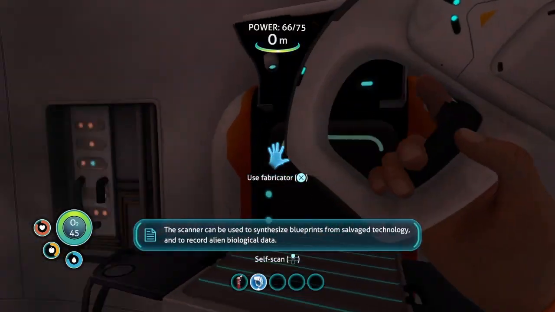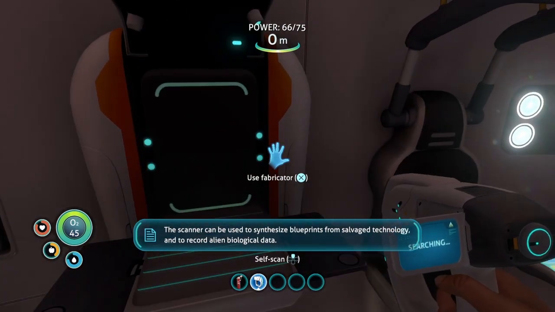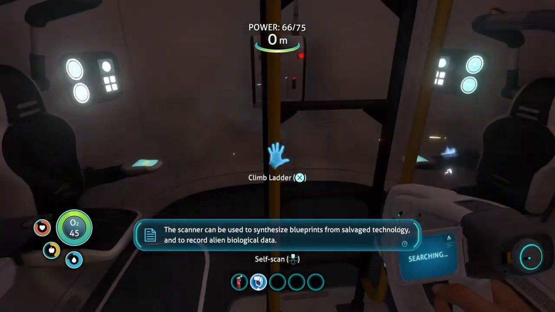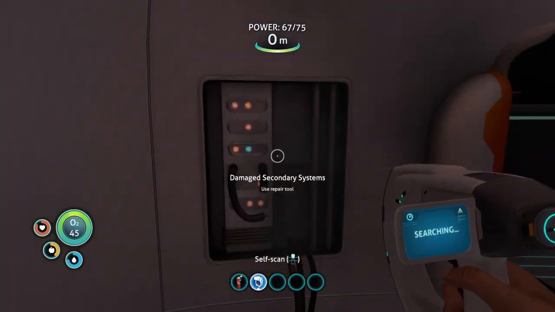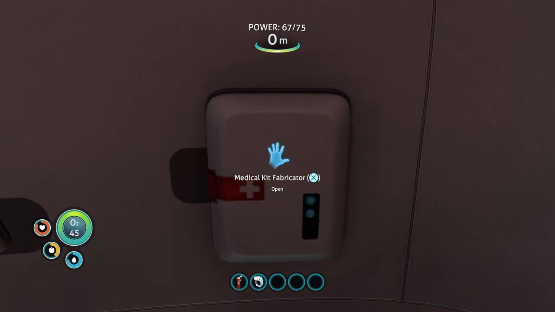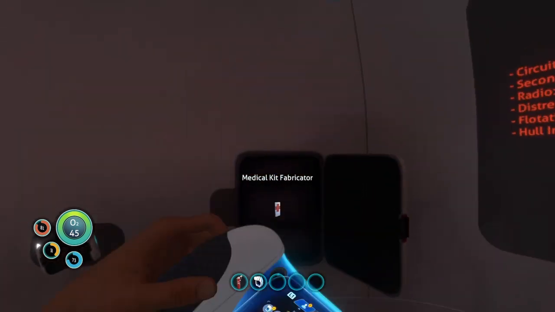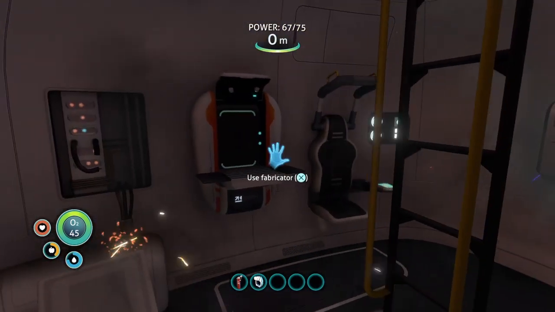And if I'm going too fast for you, remember you can keep pausing the video, go around and look for the limestone and everything. So now that we have that, I'm going to tell you about this thing. It's called a medical kit fabricator. Every 30 minutes, it will spawn a medical kit, which you can use to replenish your health.